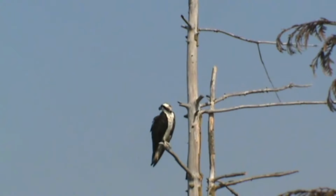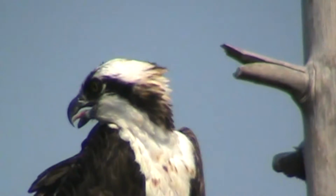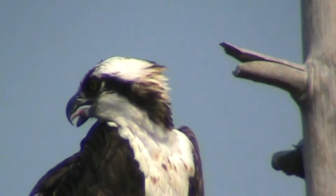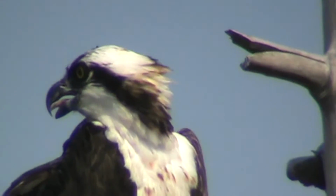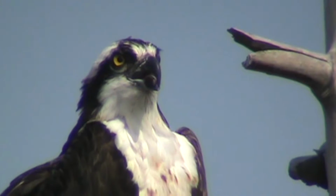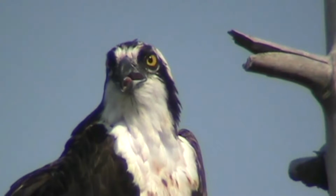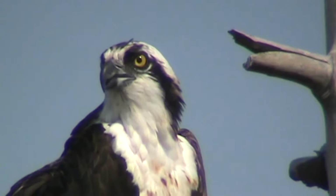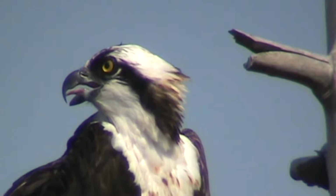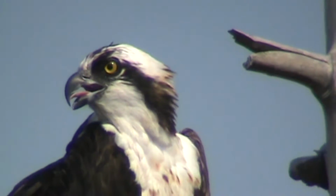I'm shooting with my Sony camcorder with a 70 extended zoom, and I have a 1.7 doubler lens on, so that works out fairly good. I'll come back in so you can see here. There we go. We might come a little bit more. There we are. Well, that's him there, showing off his profile and enjoying his day. I've seen him a few times up on the radio tower eating fish, so I just got lucky today and happened to find him here, so I decided to make a little movie. Well, we'll call that good then. Over and out. Bye-bye.